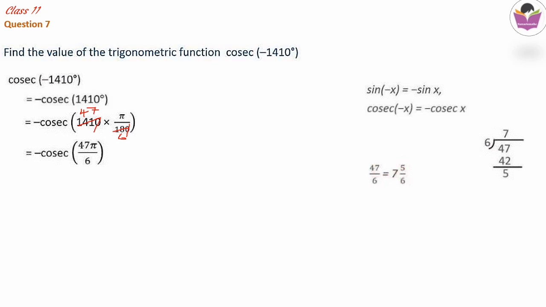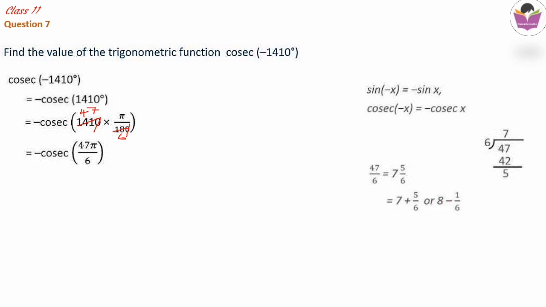But unfortunately here is an odd number. Actually we need an even number. Multiple of 2 only we need here. So we can make it a multiple of 2. How we will do, that is what we are going to discuss. This one we can split as 7 plus 5 by 6. 7 pi by 5 by 6 we can write as 7 plus 5 by 6. But here 7 we don't want. We want 8. So just write 8.